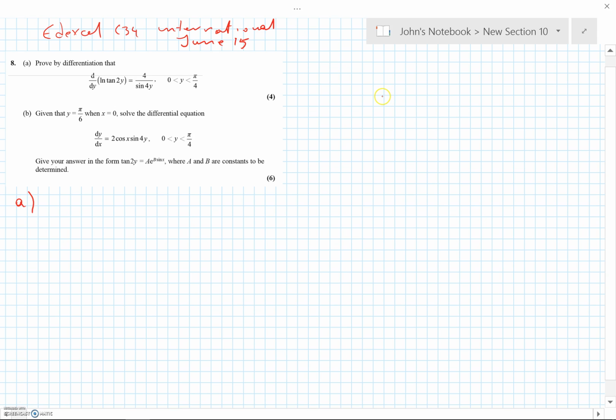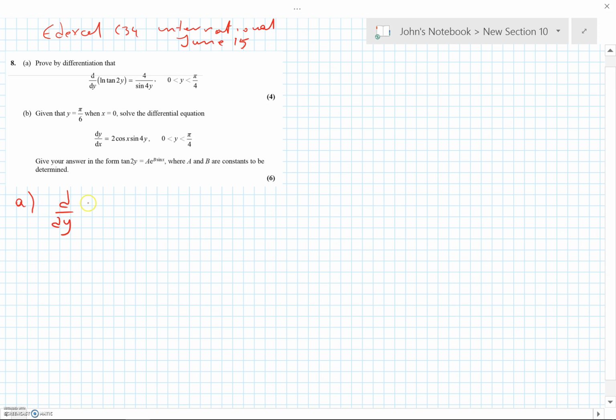So basically it's chain rule. So that if we're doing d by dx of ln of some function of x, using the chain rule, that's going to be 1 over that function of x, times by the derivative of that function, because ln differentiates to 1 over x, but here we've got f(x). So that was missed by some people. So that was one point where some people slipped up. So let's just get on with it.